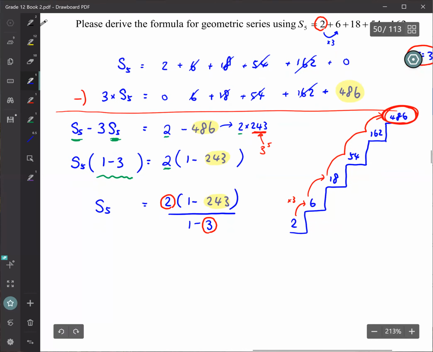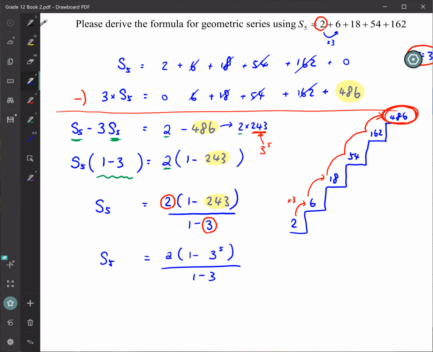So if I rewrite it again on the next line, I can write it as 3 to the 5. Now if you look at all the numbers inside, everything is connected to the series now, right? So the 2 is the first term, right? The 3 is the ratio, which is also here, ratio. And then the 5, what's the 5 then? What's 5 got to do with the series? How do we know it's 5? Why not 7? Why not 11? Why 5?